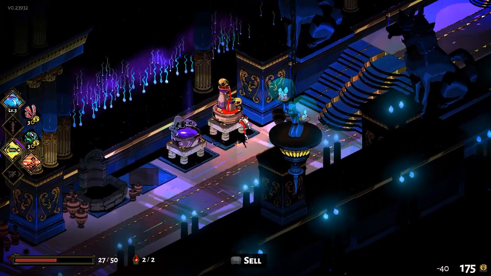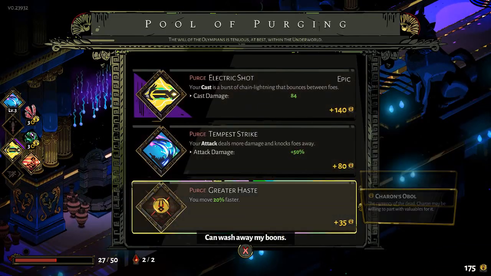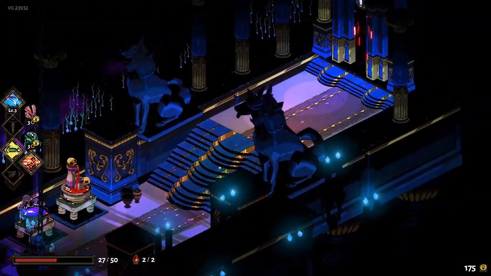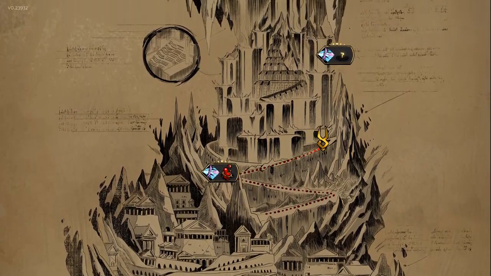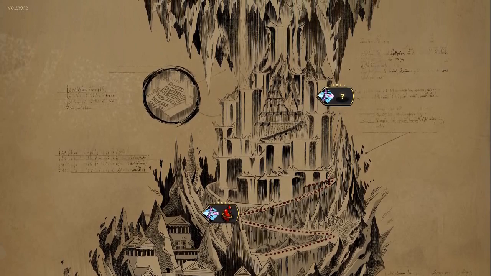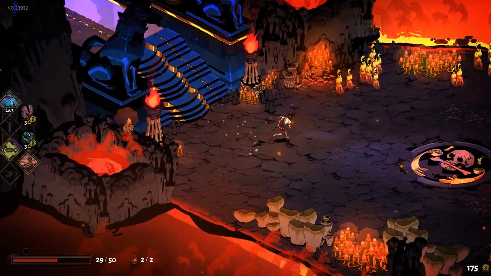Let's take that. Can wash away my boons. Don't want that. If the elements doesn't go with your build, you do that, but in my experience, that's just bad luck. You don't want to do that. Getting rid of an upgrade only puts you farther behind.